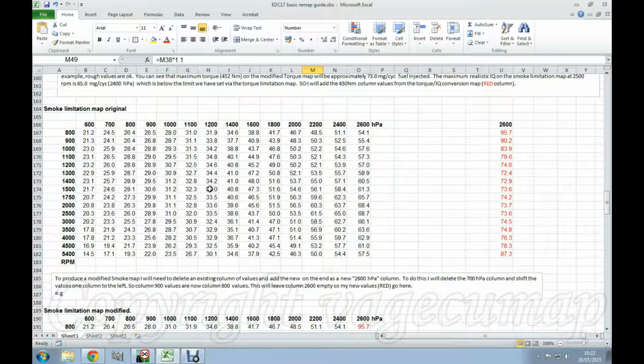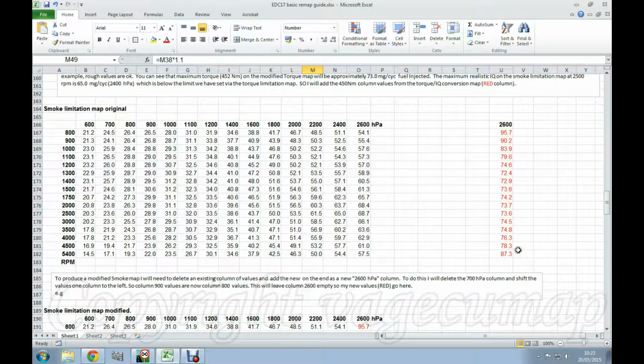So there it is again, and I need to predict a new set of values, because what I want is a new set of values for a bigger amount, a bigger injection quantity, don't I? So I need a new set of values for a bigger injection quantity. So what I've done here is exactly that. I've made up a new set of values.